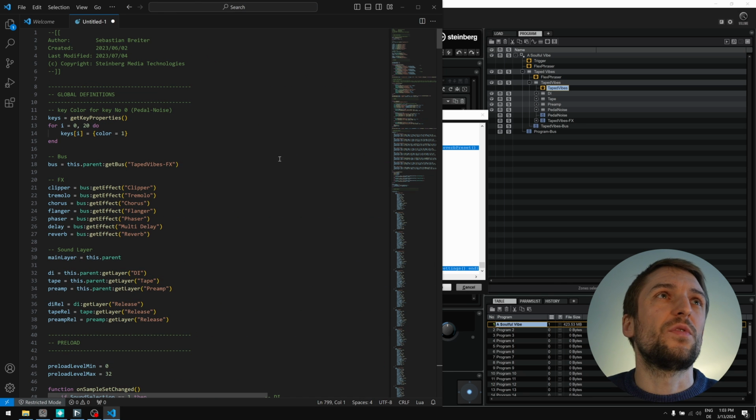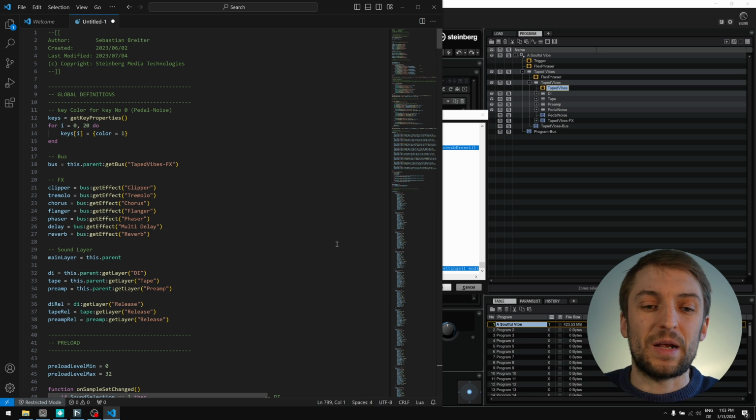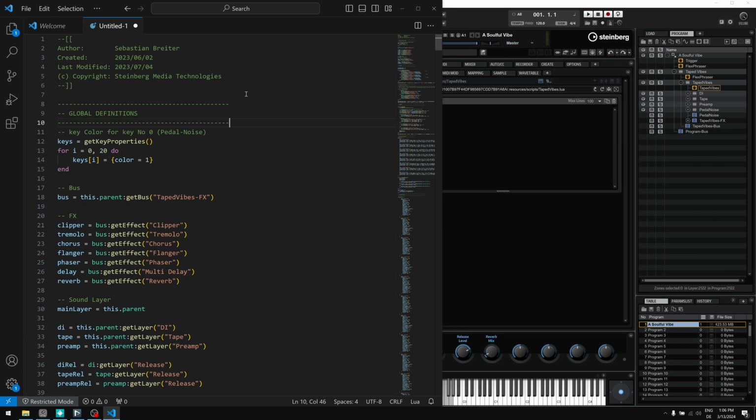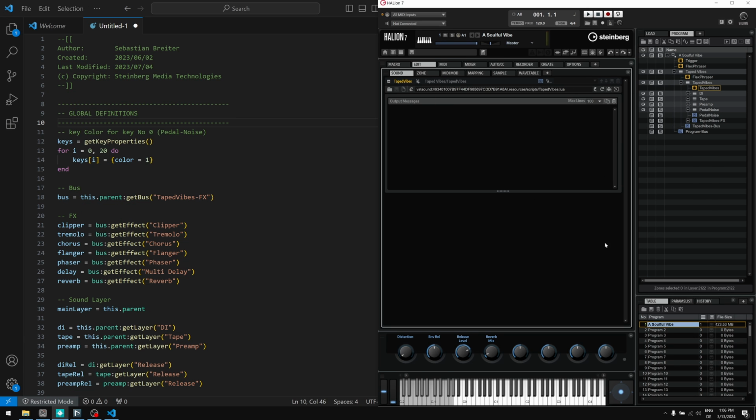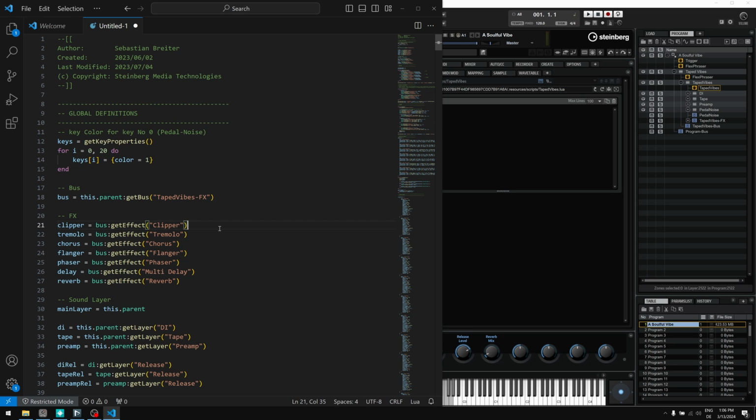So this is our full instrument script for the Taped Vibes. I rearranged my window a little bit so that you can see both HALion in a simplified way and the LUA script, so that we can have a look at what the script is doing and how it's affecting the part in HALion. Besides some general author and date information, I always like to make some kind of headlines and comments in the code. First, it helps to structure the code, and as this instrument is not protected, it shall provide you an easy starting point as well.